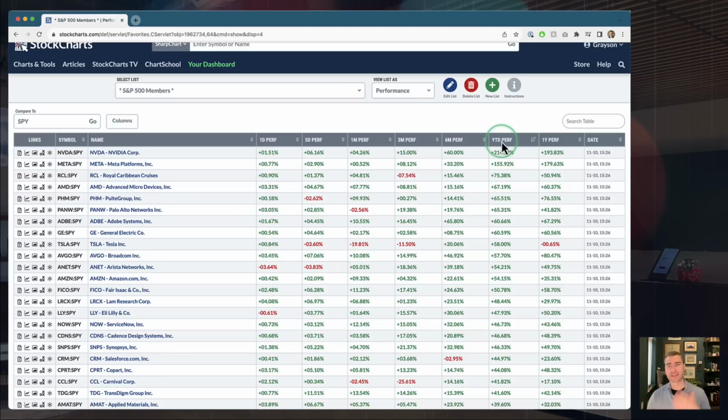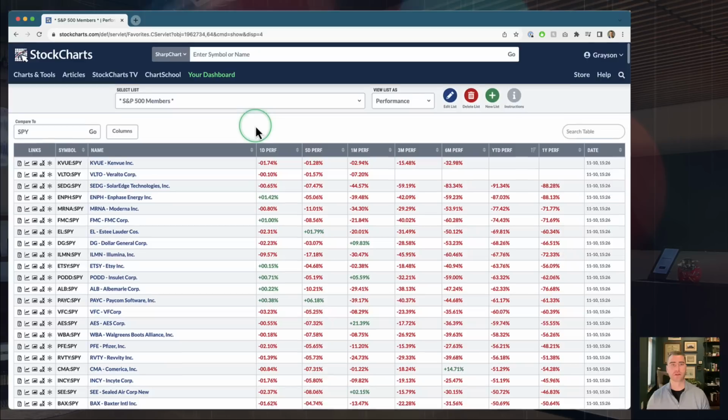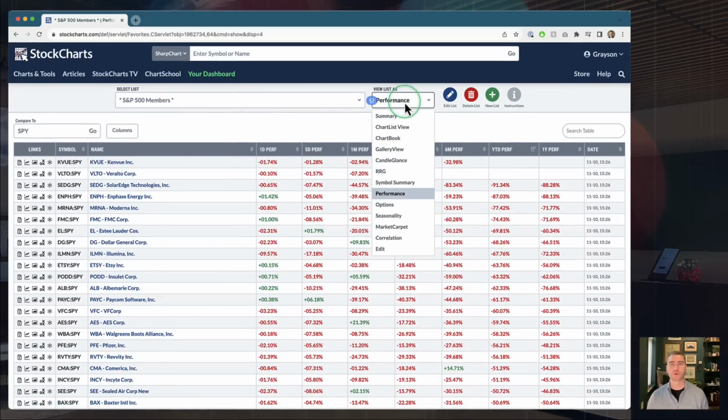So we can see, for instance, again, year-to-date performance. NVIDIA, we saw that big gain, almost 300% there in NVIDIA. We can now see that it's also outperformed SPY year-to-date by 214%. If we wanted to see the biggest year-to-date laggards, we can flip this back upside down. We can see Solar Edge, the biggest laggard in the S&P 500 by 91%. So very, very cool what you can do with this table. Again, sorting by different time frames, and even on a relative basis, you can see these different performance numbers for anything in the list. So it makes it very, very easy to work with these different groups.